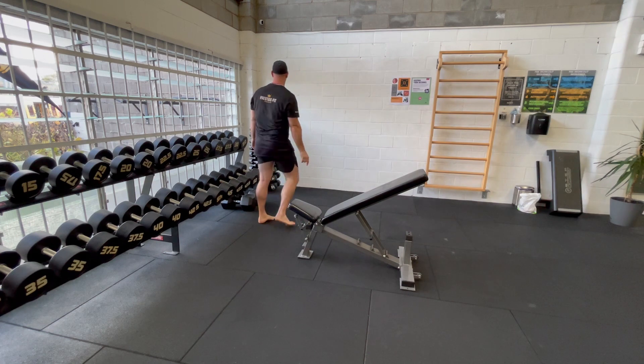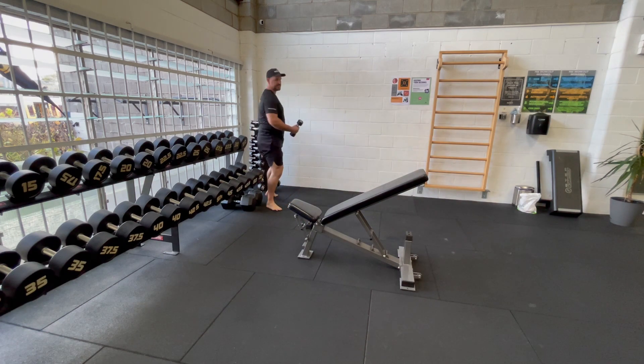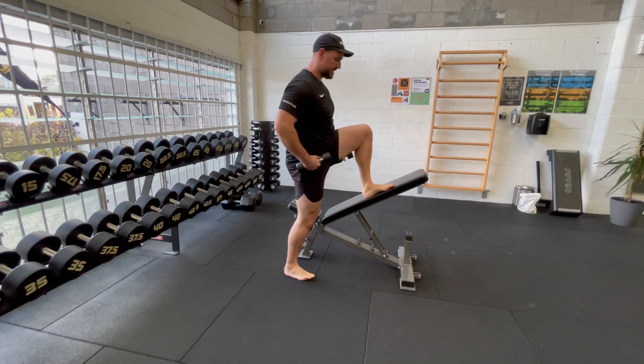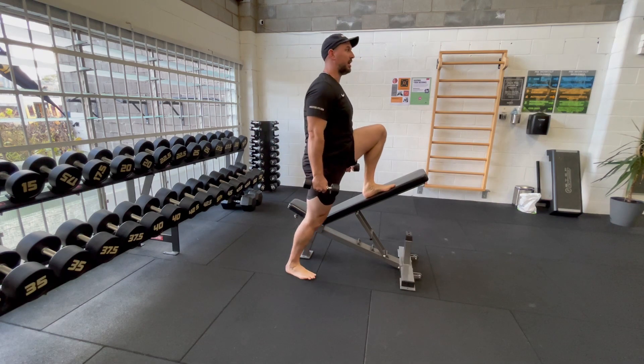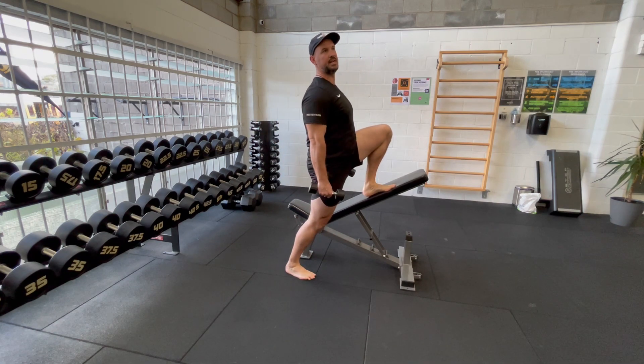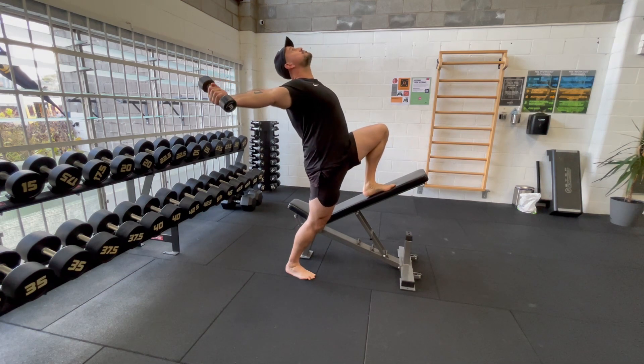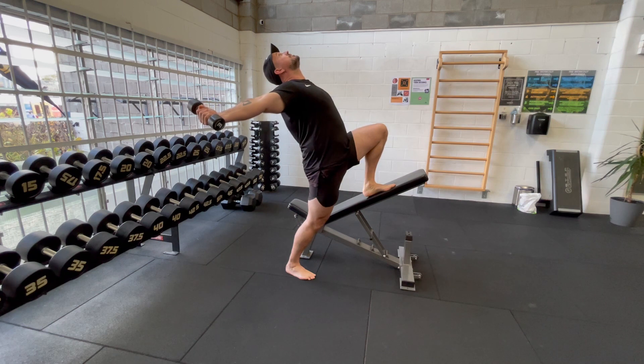You can even add a bit of weight here. So if we use these, you can get into this position — I'll show you again on each side. It accelerates things quite a lot. You can squeeze it off, open up like this, squeeze that glute — really working the glutes at the bottom there.